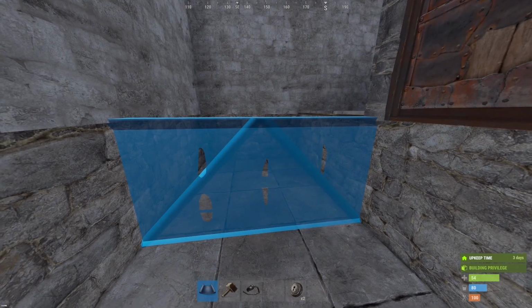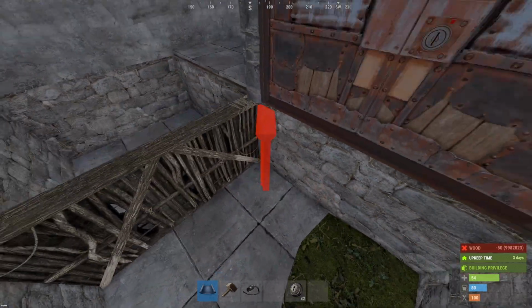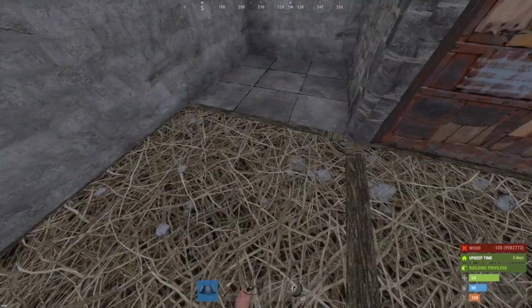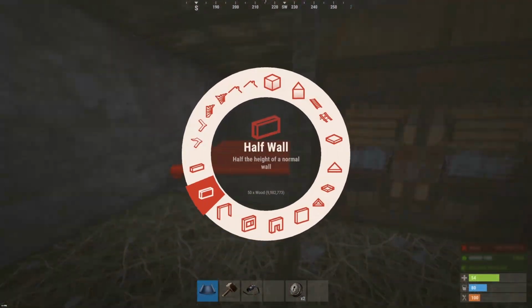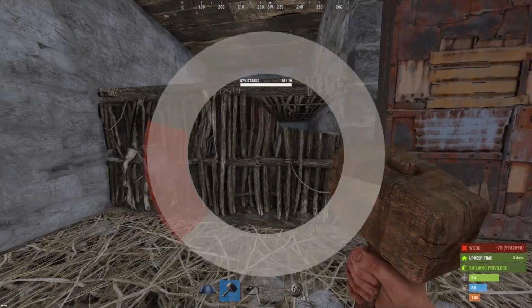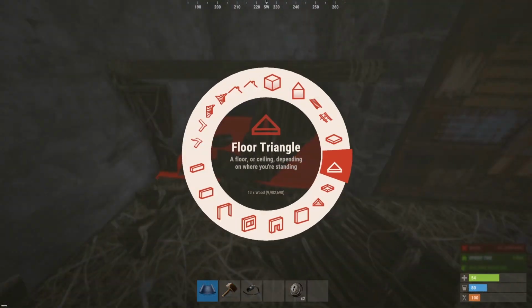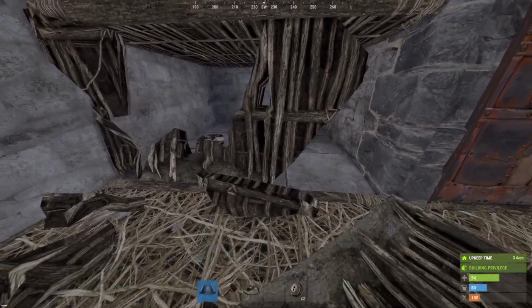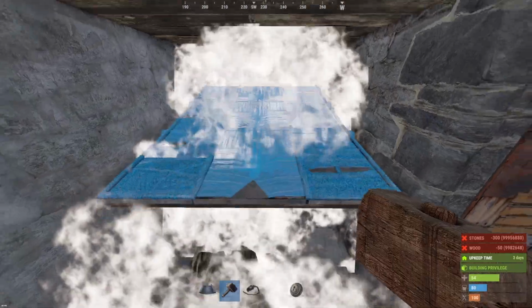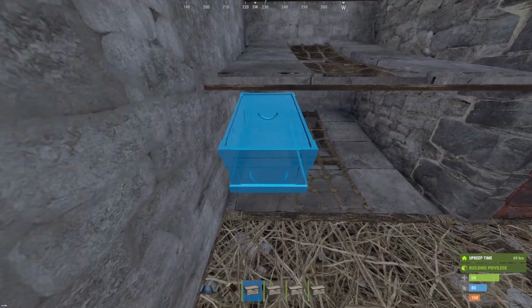Now for the time being, you want to go ahead and put a half wall in the middle down here. Put 2 twig floors. Do not upgrade these. These are just for your convenience to stand on while you finish the rest of the build. Place a half wall with a floor on top of it. Destroy the half wall. And this will essentially be our loot room completed with 2 ramps. Upgrade all of that and place your boxes inside.